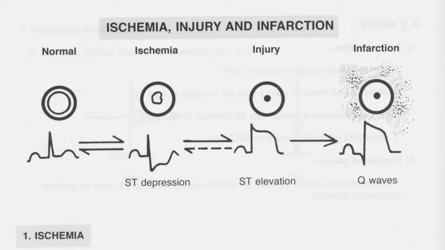And before we really look at anything, we want to think in terms of what we're looking for, which is the development of a Q wave. And the Q wave, again on page 10 in the text, you can see in the upper right, as the patient goes from injury to infarction, the thing that develops, if you look at that closely, is a Q wave. And you can also see the arrow moving in that direction.